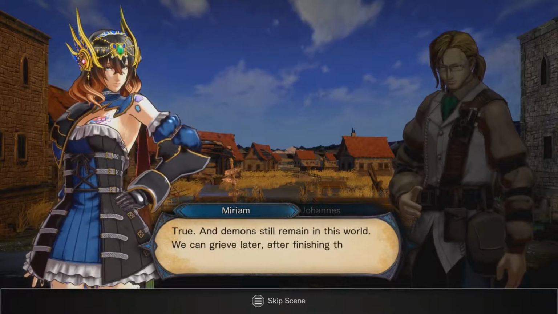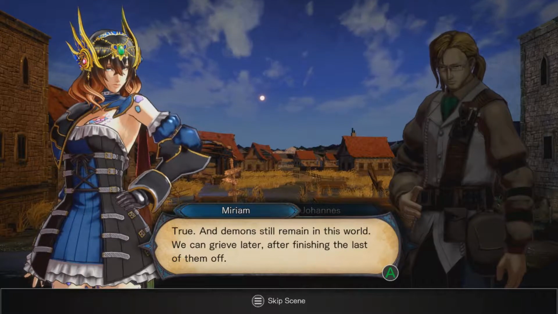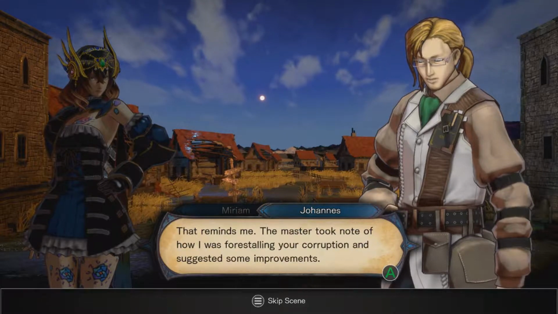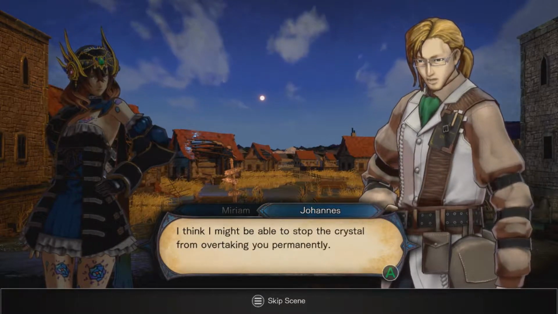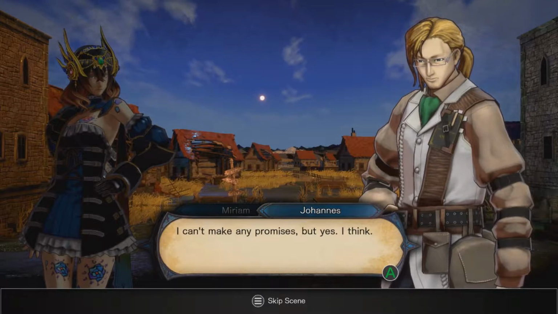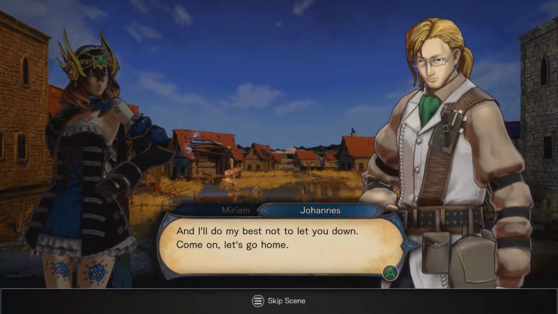True. And demons still remain in this world. We can grieve later, after finishing the last of them off. That reminds me. The Master took note of how I was forestalling your corruption and suggested some improvements. I think I might be able to stop the crystal from overtaking you permanently. Really? I can't make any promises. Well, thank you, Johannes. You're very welcome. Come on, let's go home. All right.